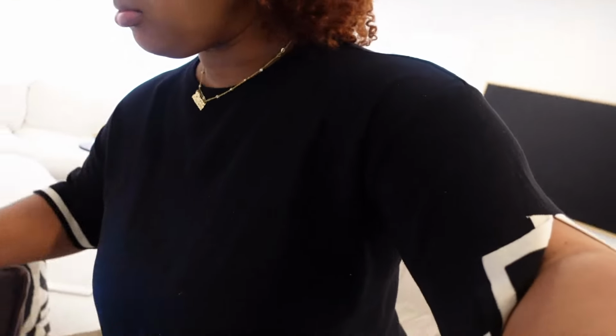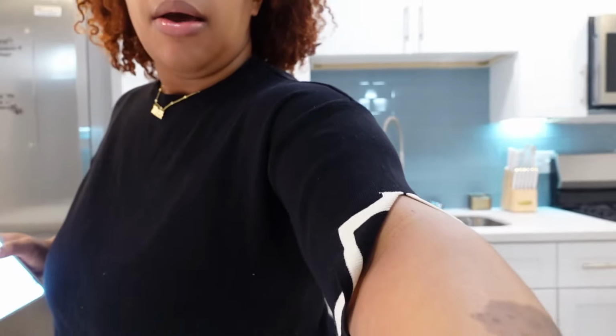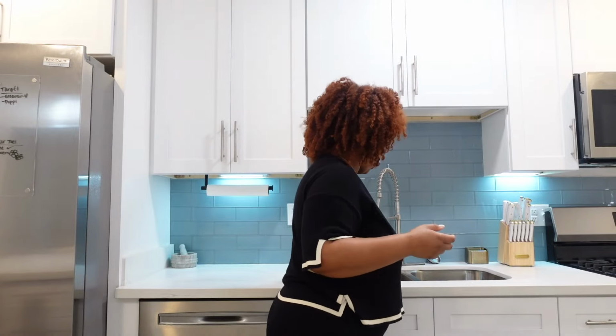I put water and Pine Sol in a little container thing. It does really good. I'll link it in my Amazon storefront because I had it on my registry and somebody got it for us. And girl, I'll be putting that thing to work almost every day. One thing about it, it is pretty loud, I have to say. It's not quiet, but I do it at a time when I don't really care. And it's not loud to the point where I can't handle it, but it's not quiet.